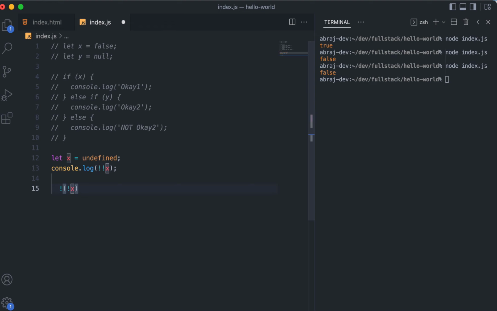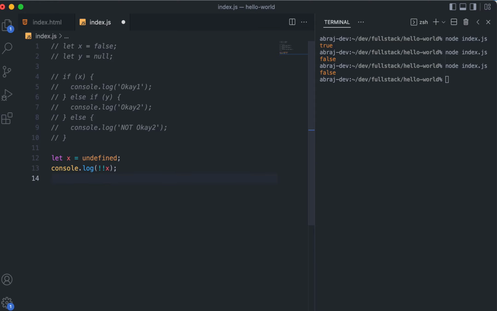So if you do a double exclamation mark like this, if x is truthy, then the whole expression is true, because the single exclamation mark actually made it false, a proper false value, not falsy, and then !false is true. So basically if x is truthy, the whole expression is true, and similarly if x is falsy, the whole expression is false. So this is just a simple trick to do that.